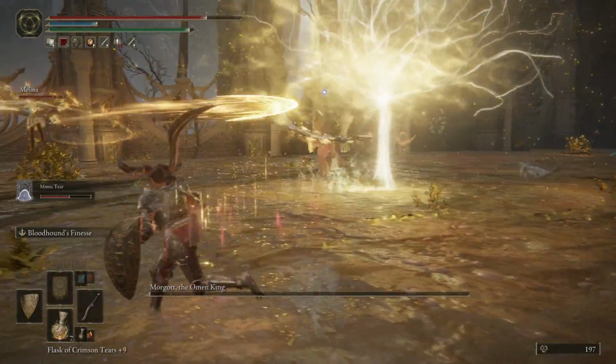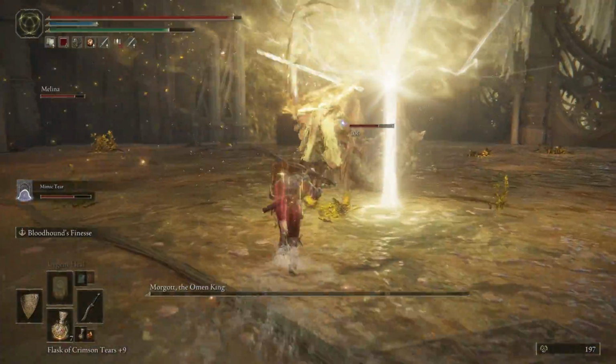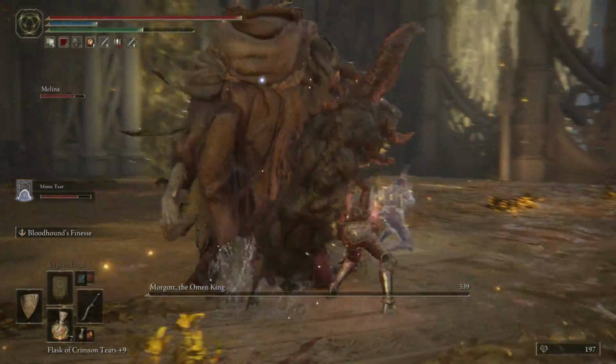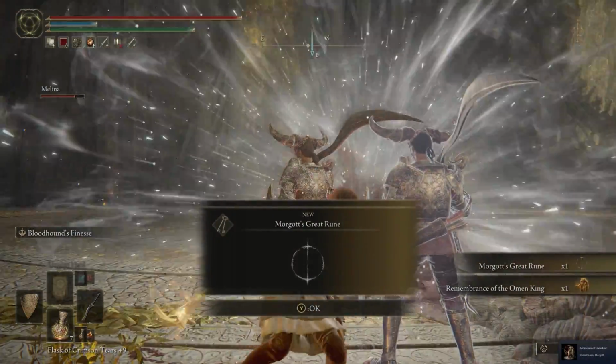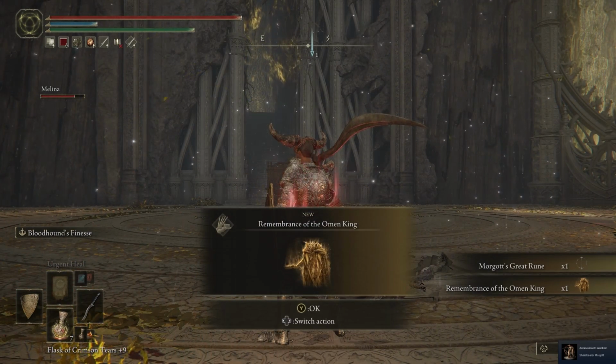And another thing that made it easier is that you can also summon a friend to help you. So here I've summoned Melina the NPC, and that made it a whole lot easier because I also could summon my Mimic tier. So there were 3 of us fighting Morgott, so he pretty much had no chance.